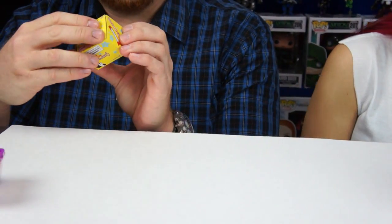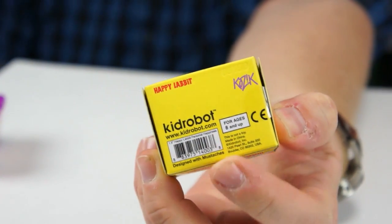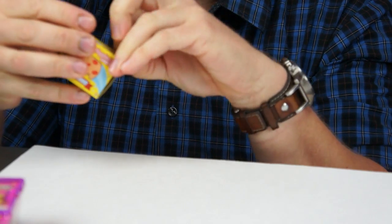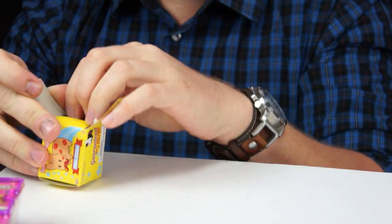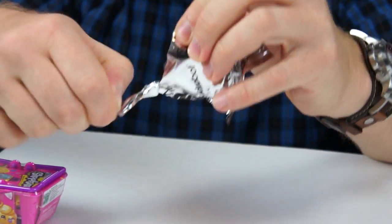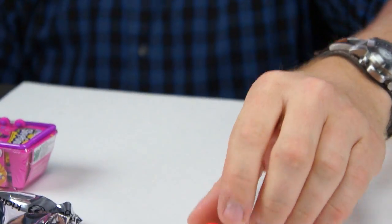I'm going to do my favorite, which is the Labbit. I just caught this right below the barcode — it says 'designed with mustaches,' so there's a whole variety in the series. I'll eventually show you my collection of Labbits that I have. They make them in different sizes — these are the mini form, but they do make really big ones that are really cool looking. Let's see what we've got here!